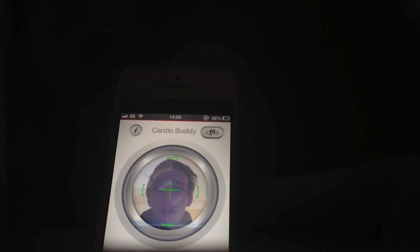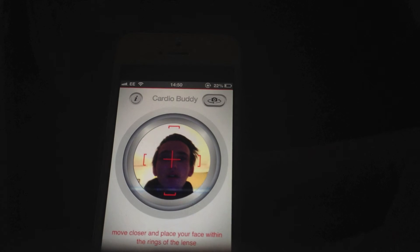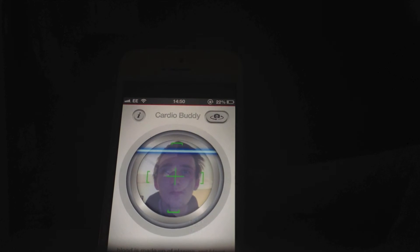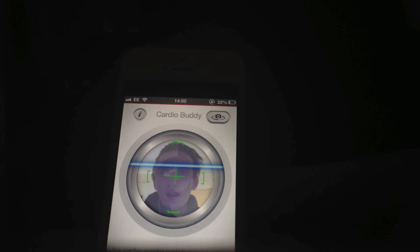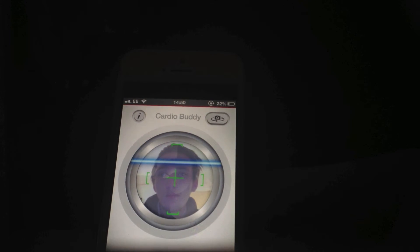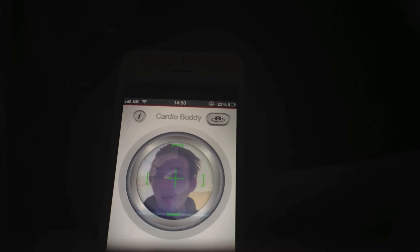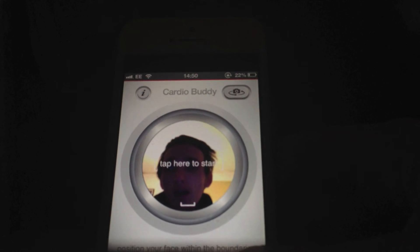So, it's going to analyse, and hopefully it's going to analyse. I've got to try and breathe steady without moving, as you can see. And hopefully — come on. So, 96. It's dipping up and down. I do want to save this — as you can see, it says do you want to save it, and I'll hit save.